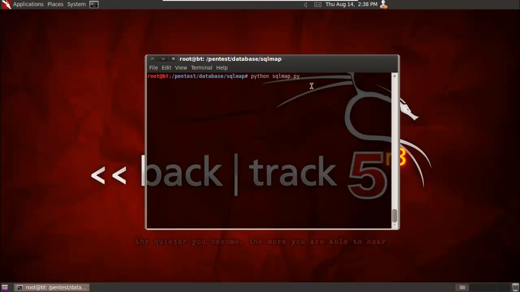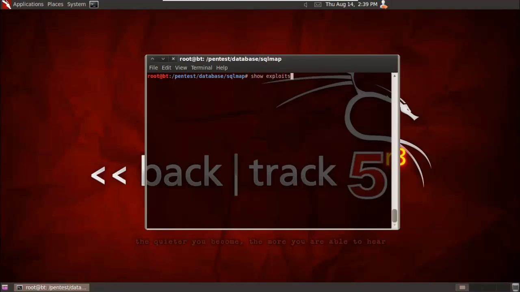So I'm going to use python sqlmap.py, and then -u for indicating the URL, and then I'm going to type the URL of that specified address, to check whether that address is hackable or not. I can use different commands in that case.